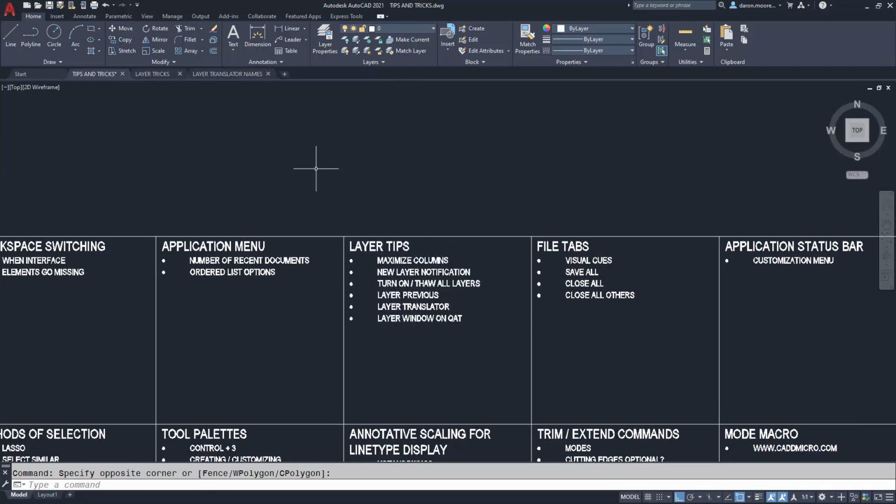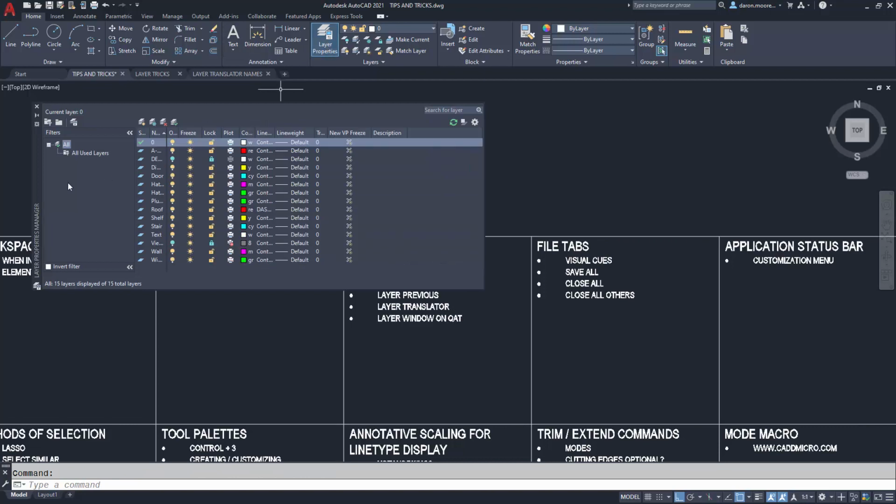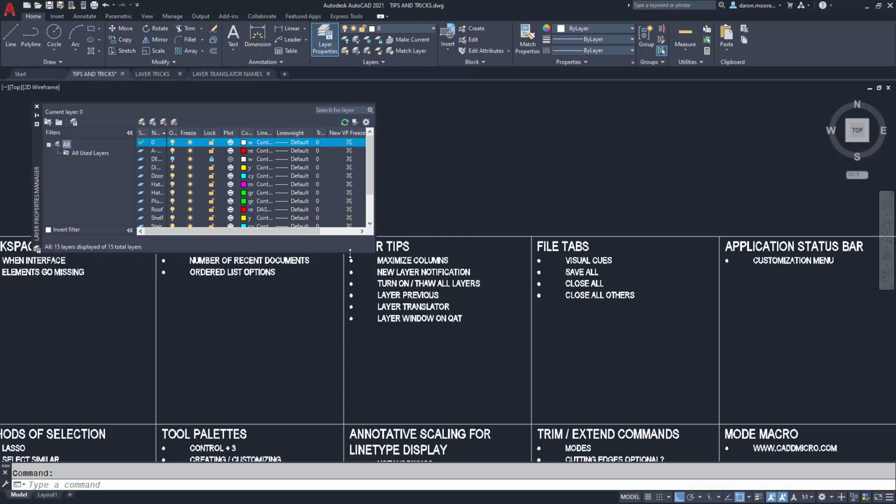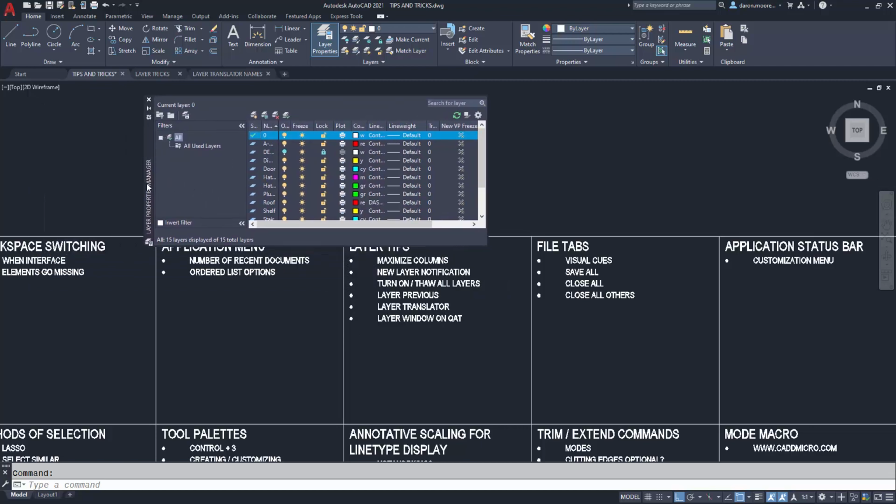One is to maximize all columns. When you get newer AutoCAD, a lot of times the layer property manager might be minimized, like we see mine here. I've kind of minimized it. And part of the reason is I believe the folks at Autodesk who make the software want us to focus mostly on our drawing. The drawing is the most important thing here. So the layer manager is often collapsed in size. It's smaller than it could be. And oftentimes your columns are also collapsed, just based on what the last drawing was or what have you.